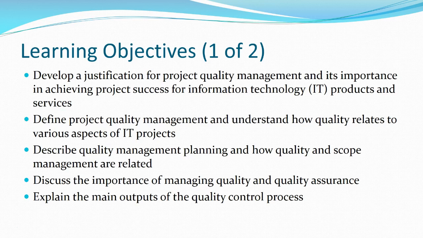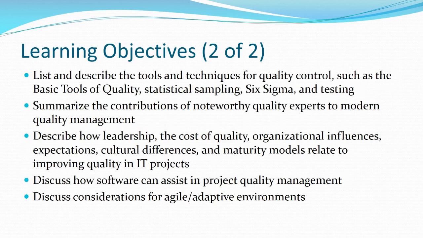When we think about quality, we think about how many defects are on a product or service. One of the common problems with IT projects is sometimes the quality is not there. We're going to talk about ways to monitor quality, including Six Sigma and groups like ISO 9000, though in-depth explorations are beyond the scope of this class. We'll also cover how quality has costs associated — both on the aspect of ensuring higher quality and the cost of not ensuring quality in IT projects, as well as how we can use software to measure quality and considerations for agile environments.